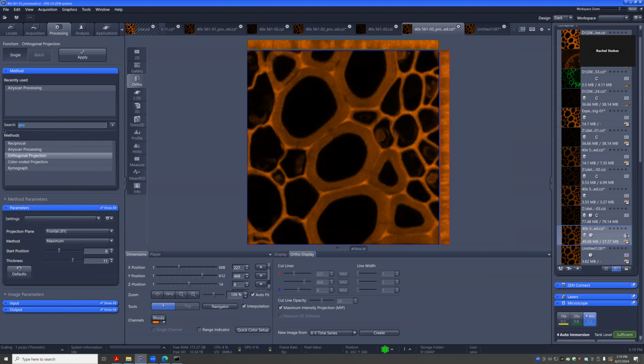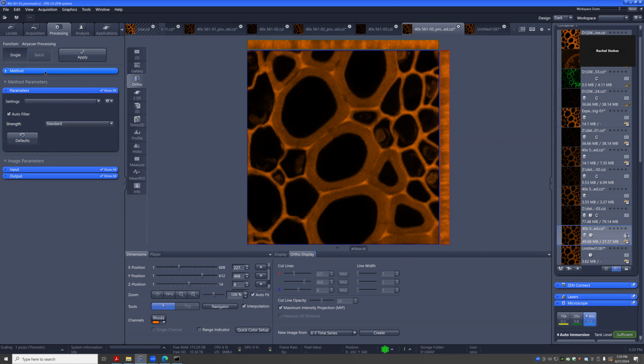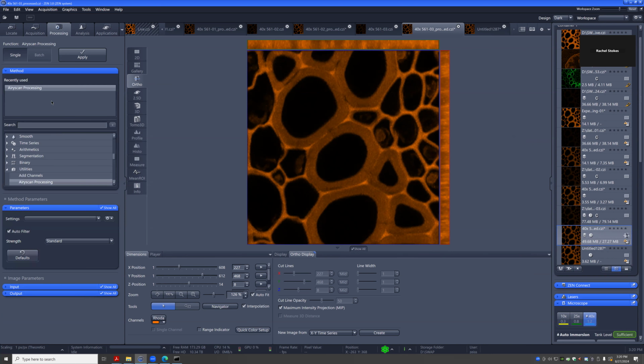Same with the other thing that's pretty common, which is stitching. The stitching function lives only there. So if you have a big tile, this is where you can stitch everything together. And there's a number of other functions that live here. Even area scan processing can be done here as well, but I generally either go through direct processing or the little tab you see at the bottom. So most of the time I don't really do much in here, but the option is always there.